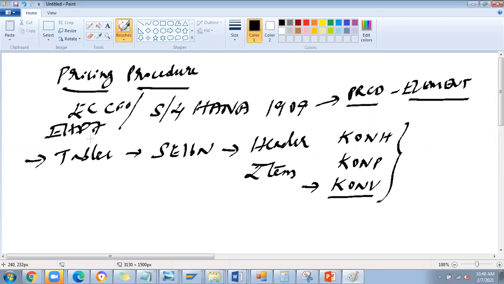The database corrections or updates will be done by the basis team, the basis consultant will take care of the database part. But as a functional consultant, you should be able to understand and analyze the difference between ECC 6 and HANA 1909 in the tables related to pricing procedure.